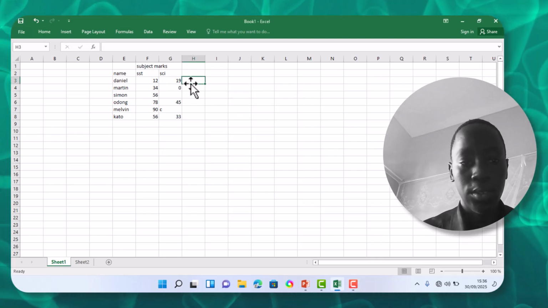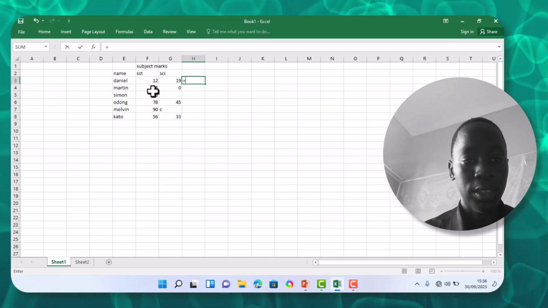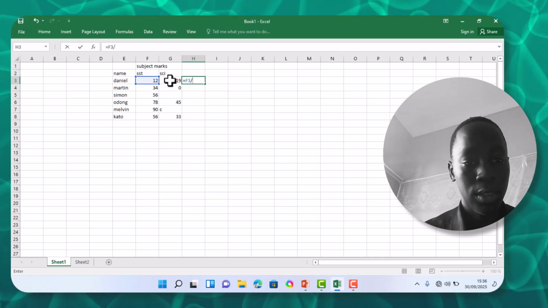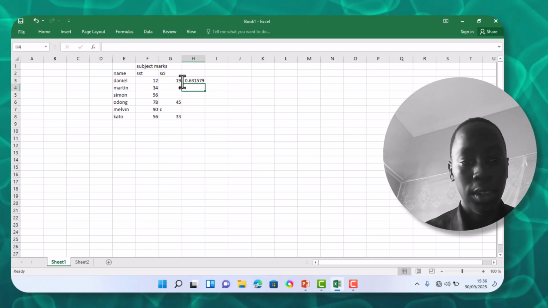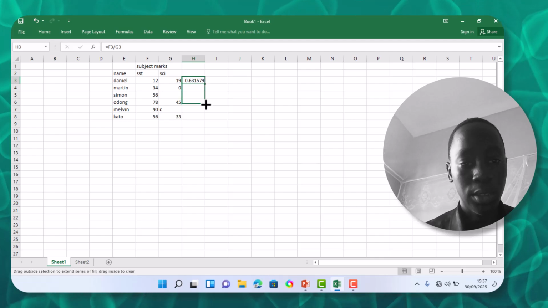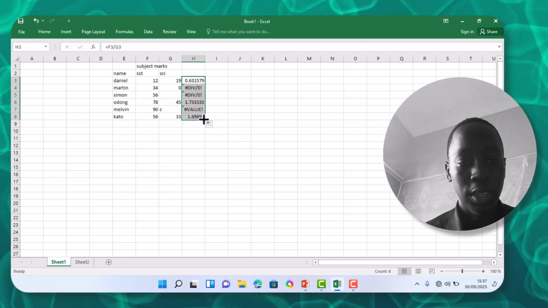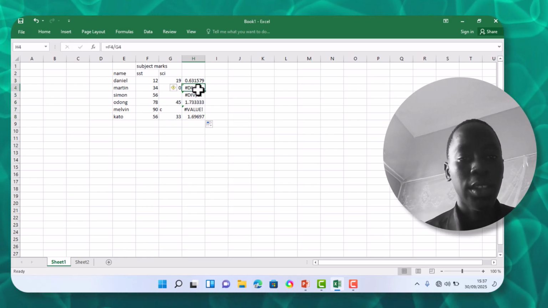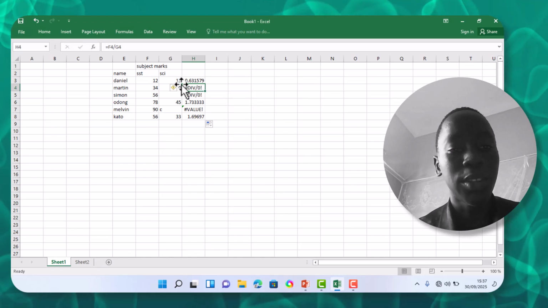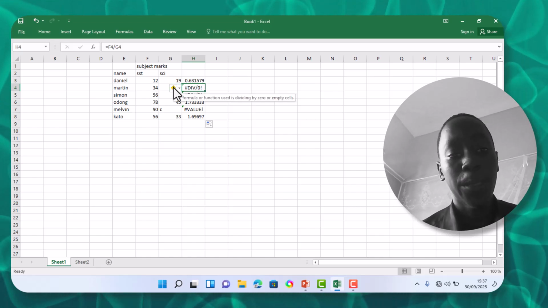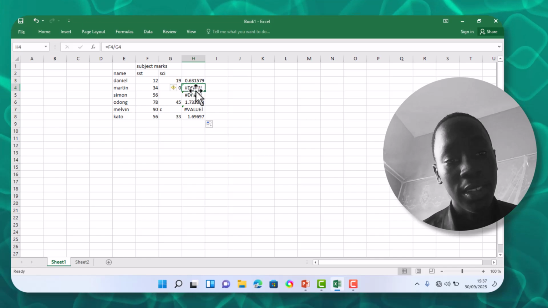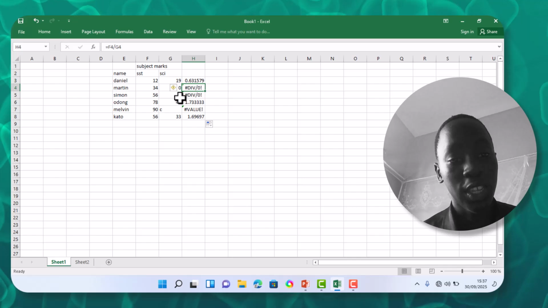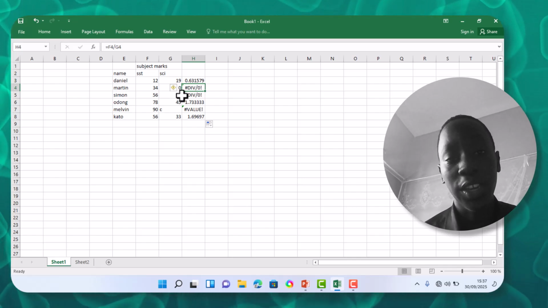Come here, say equals this divided by that, enter, the value comes well, and then it comes that you know what, that one div/0. It means that you are attempting to divide a number by 0. So this one here comes when you're trying to divide by 0, and you're also seeing it here. Here we have no value, literally also dividing by 0.